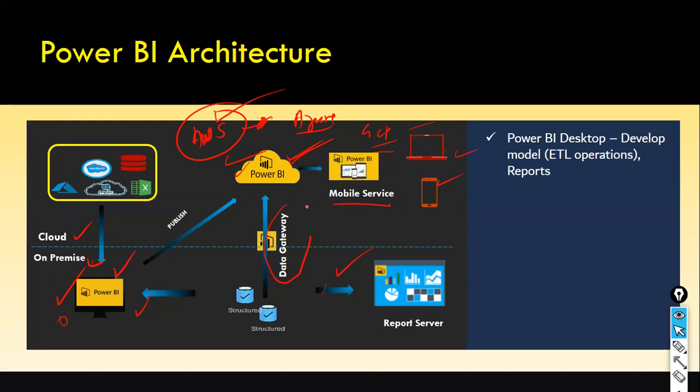But there is something else called the data gateway. What is a data gateway? It is the bridge between your on-premises and cloud. Supposing the data is available in a local system, in your local office premises on a server. If you want to access this data that is available locally from your cloud, you need to have some kind of interface, right? That is where the data gateway comes into the picture. It's kind of a bridge. It enables the report users to read the data from your on-premises via the data gateway.